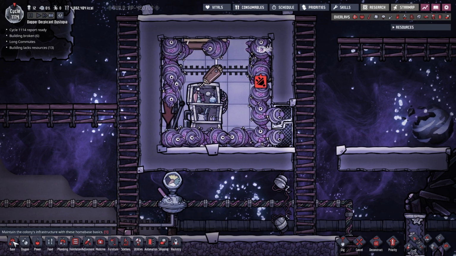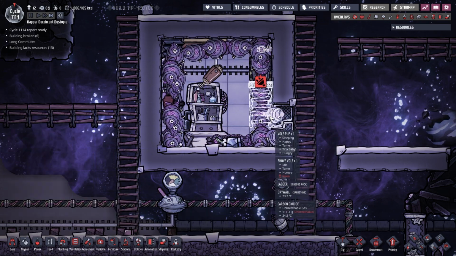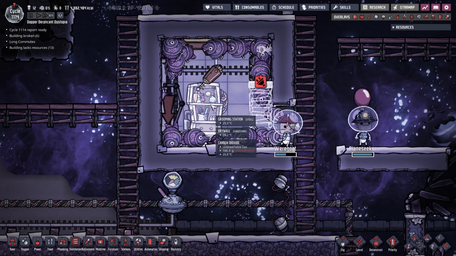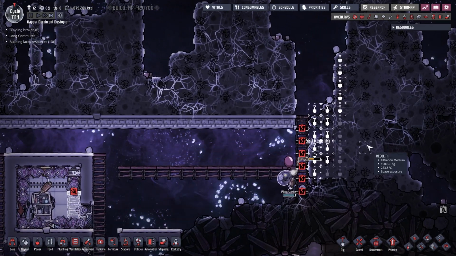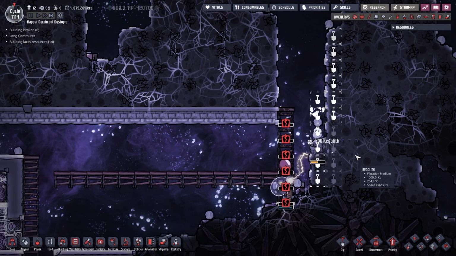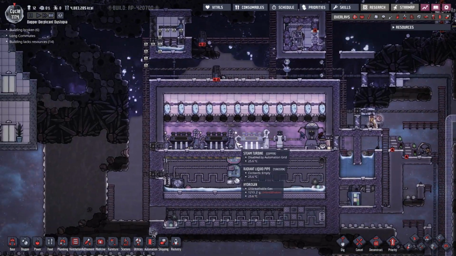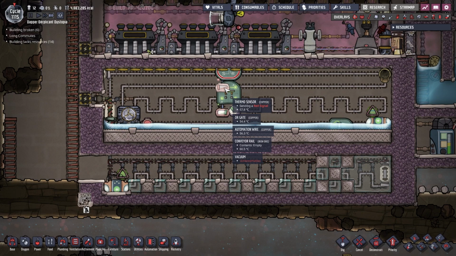Okay, now that we've got that done, we can go ahead and climb up to reach the plug, get that built, and then put the grooming station back here. Now, how hot do we want this room before it turns on?